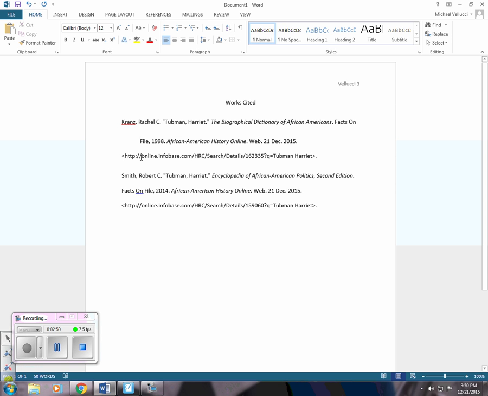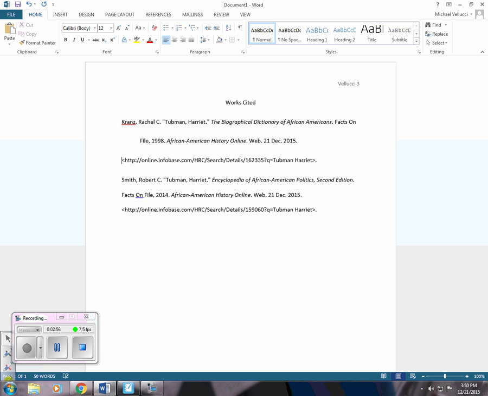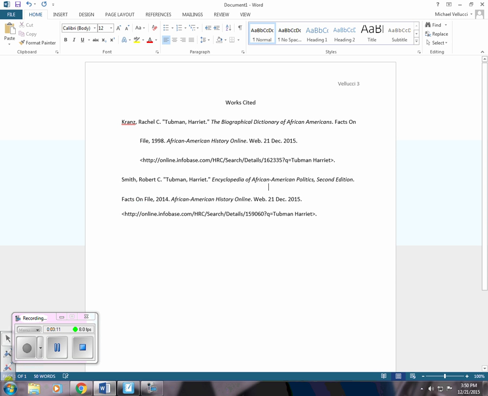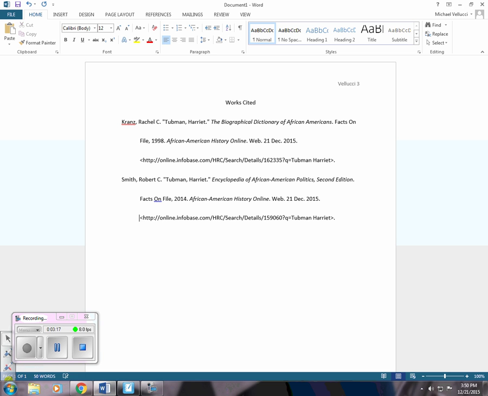You're going to repeat this process for the next line. You put your cursor all the way at the end of the line. When you push enter and then tab, now we've completed a hanging indent for our first citation. Our first line is aligned all the way to the left, and our next two are hanging indents. Now we have to complete the same process for our second citation. So we're going to go to the end of the first line, we're going to press enter and then tab. Come to the end of the second line, push enter and then tab.